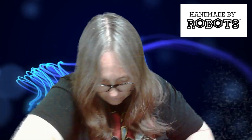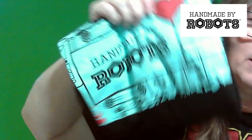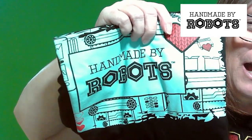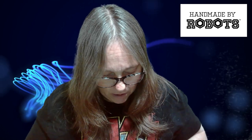I believe this is my t-shirt order, and then I ordered a few other little things. Yes, these are my t-shirts. I had to wait because they didn't have my size, so I ordered one and then said, you know what, let me order another one. I'm not sure if I'm gonna keep both for myself or do a giveaway for one, but I wanted to make sure I at least got my size just in case, and I definitely wanted one for me.